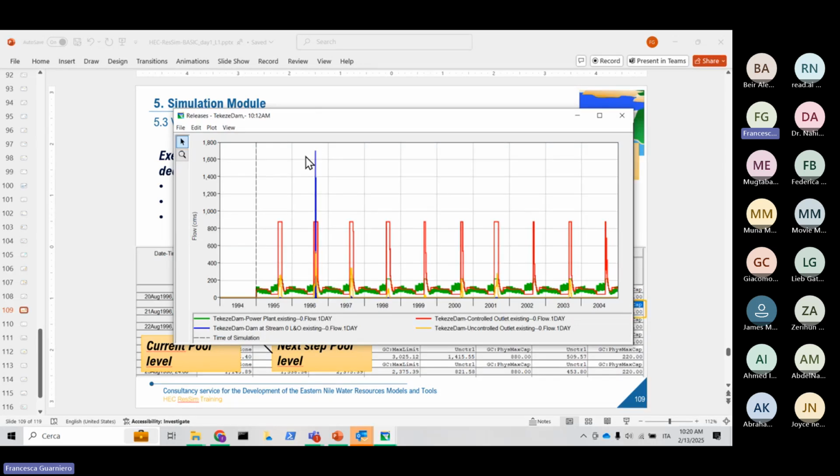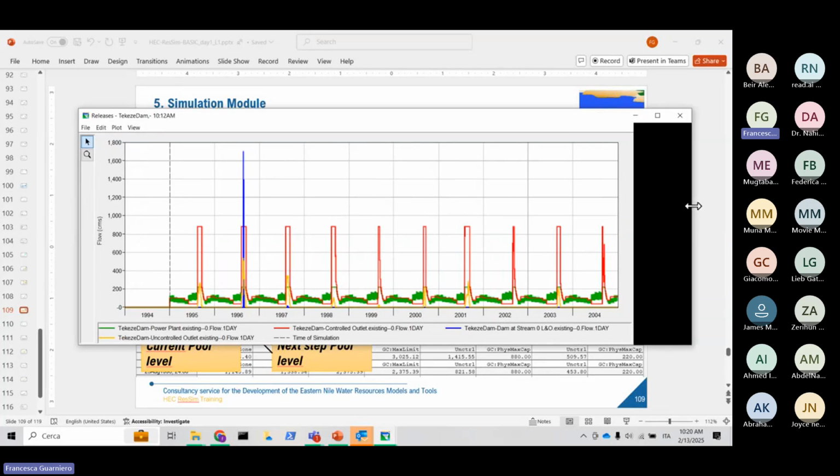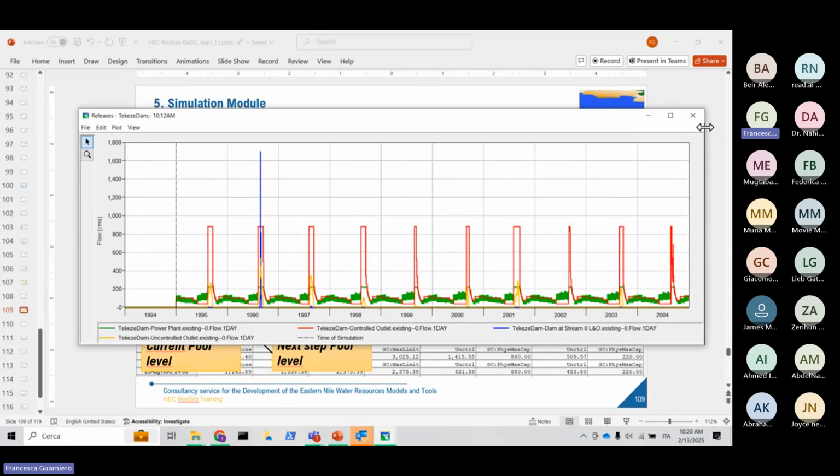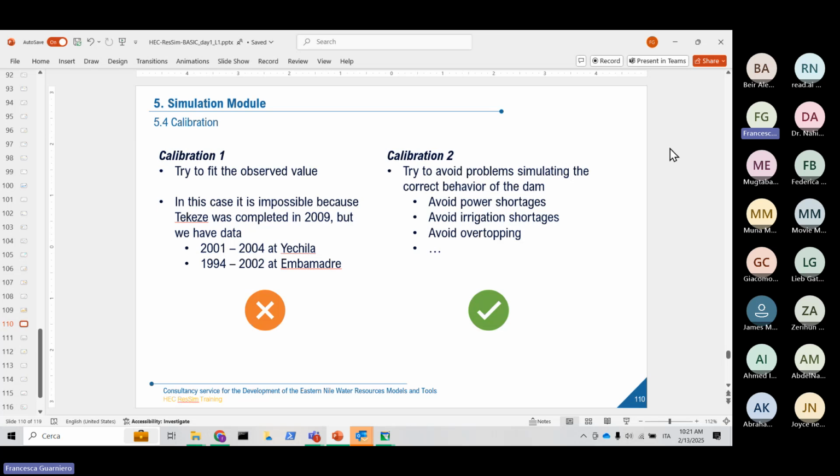This is one kind of problem, which is one flood. But there can also be a problem of shortage. So we will try to address these two kinds of problem, the flood and the shortage. Let's see first of all the flood. To solve the flood, we need to change something in the network. We need to calibrate the model in order to optimize the functions of the dam.